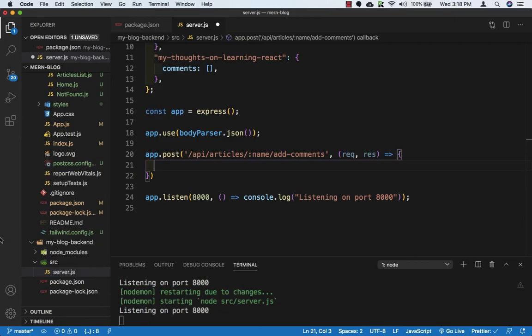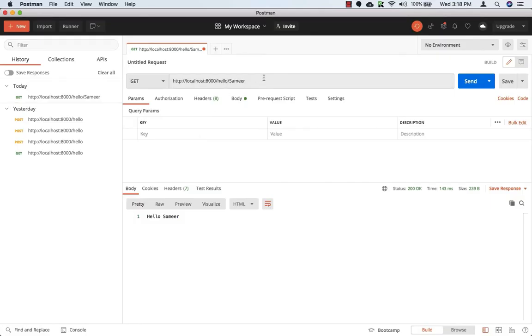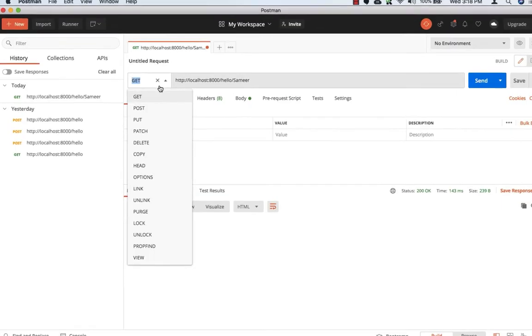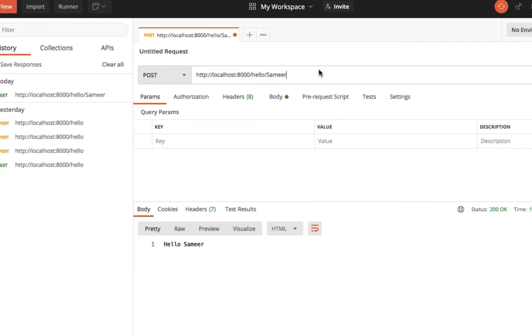Okay, so let's go to Postman, and here we need to change the endpoint. First I'll select post, and then here we will change this endpoint to api/articles/learn-node/add-comments. Okay, and make sure that you selected body.